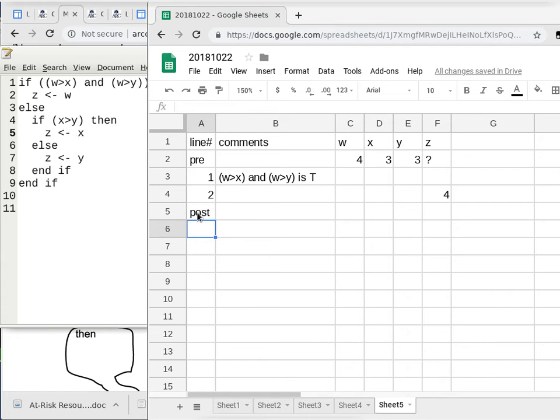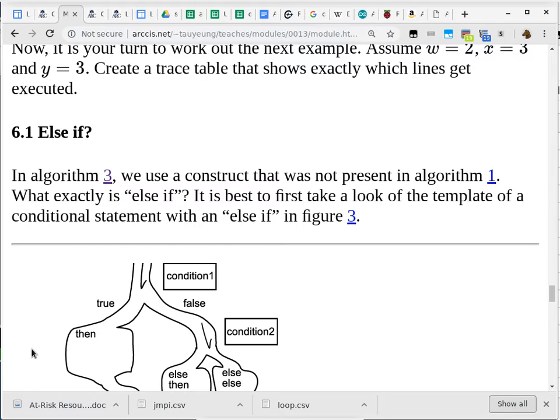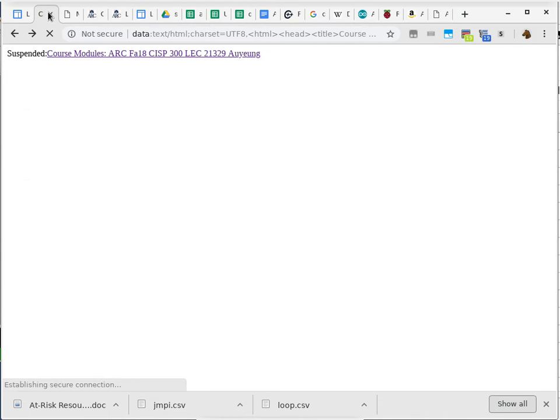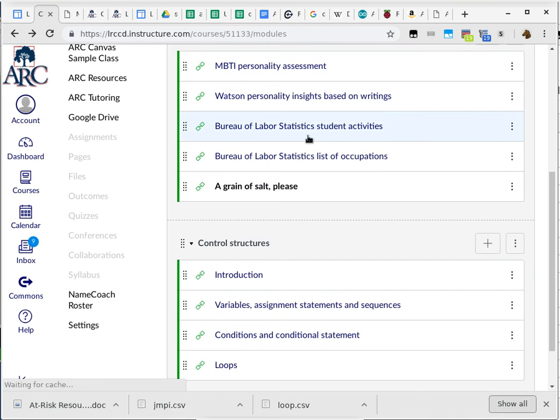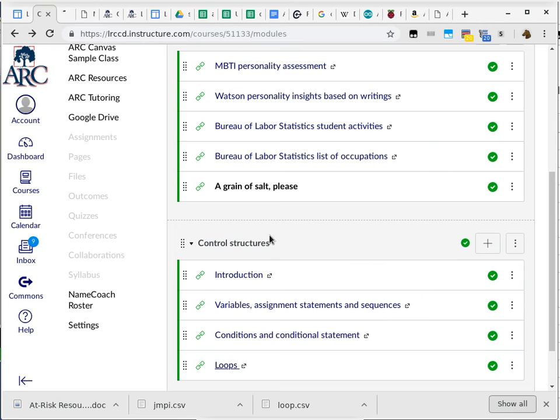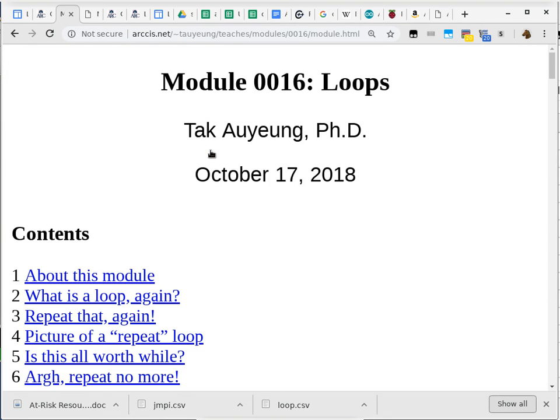Okay. So we can get a head start on loops. Loops are very useful, sort of. Maybe. There are programming languages without loops. But most practical programming languages do have loops. Okay? So the title of this particular section, what is a loop again, is actually a play of the words. Because the use of the word again implies looping.